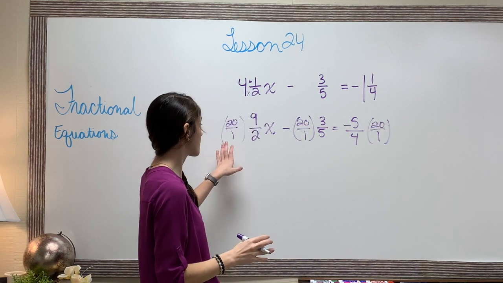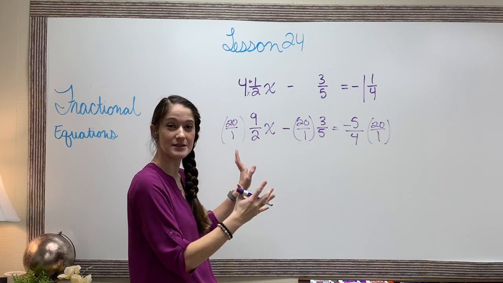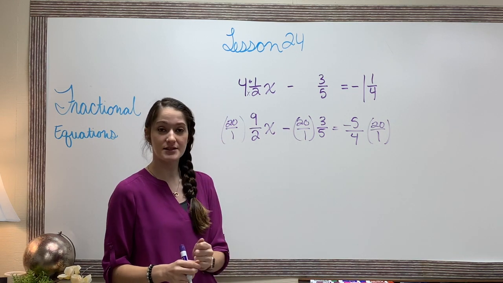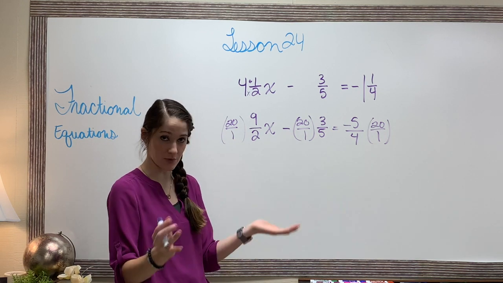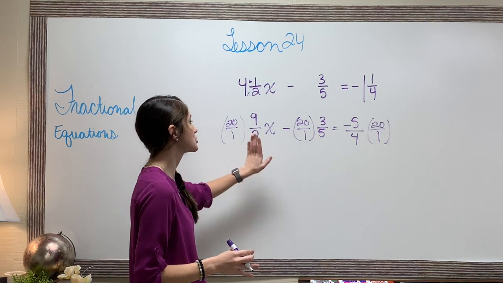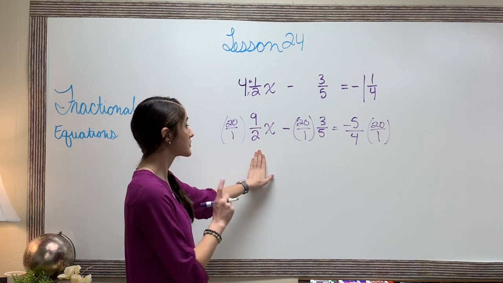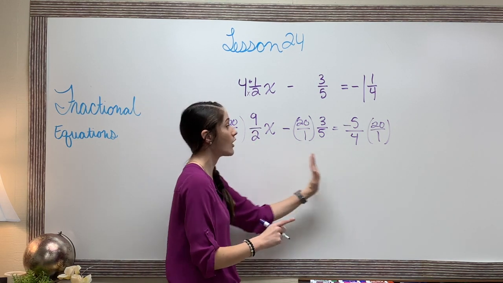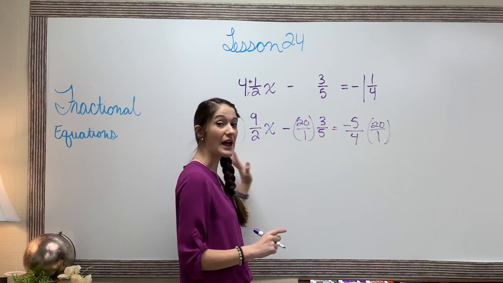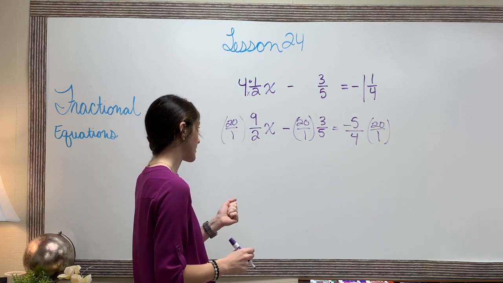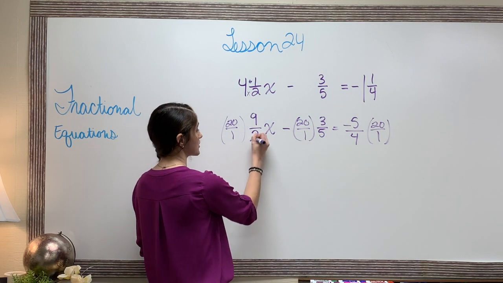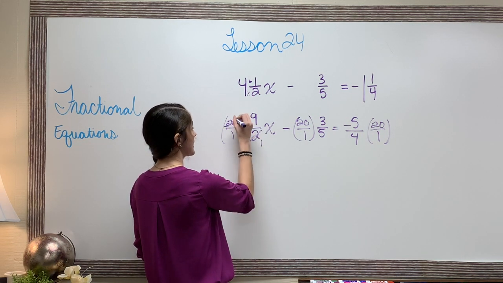Okay, and the reason why I did it this way is because it's okay to multiply one of our terms by something that we need to do to accomplish our goal, but I can't just do it to one term. If I'm going to do it to the first term, I have to do it to all three terms. We have to do it to everything that's in the equation to keep it balanced and to keep this a true statement.